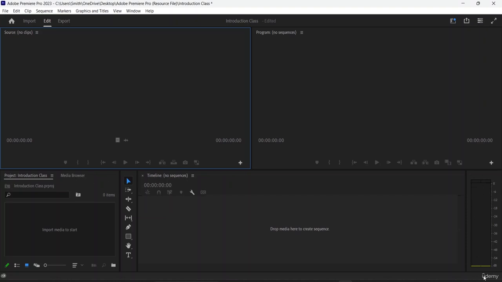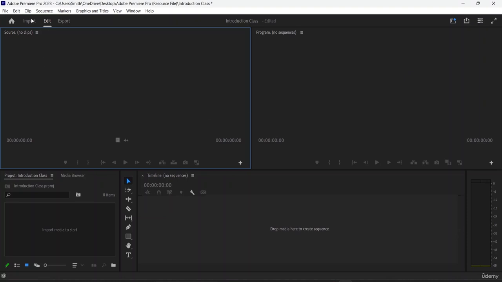And this is the audio mixer. Basically from here, if I have sound in my video, I can do the audio mixing and also change the decibels. We can do all of this using this audio mixer as well, which we'll see later in our tutorial. So now we'll get started.